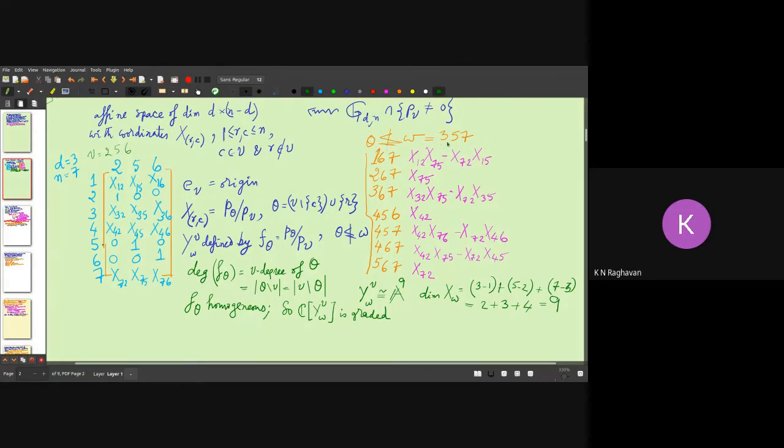Suppose I take W is equal to 357, and then I write out all theta that is not less than or equal to W, right? So what are all the theta that are not less than or equal to W? I made the list here, right? So if I have 6, 7, then no matter what the first coordinate is, all those will be not less than or equal to W. So that's 1, 2, 7, 2, 6, 1, 6, 7, 2, 6, 7, 3, 6, 7, 4, 6, 7, and 5, 6, 7, right? So let us look at 1, 6, 7.